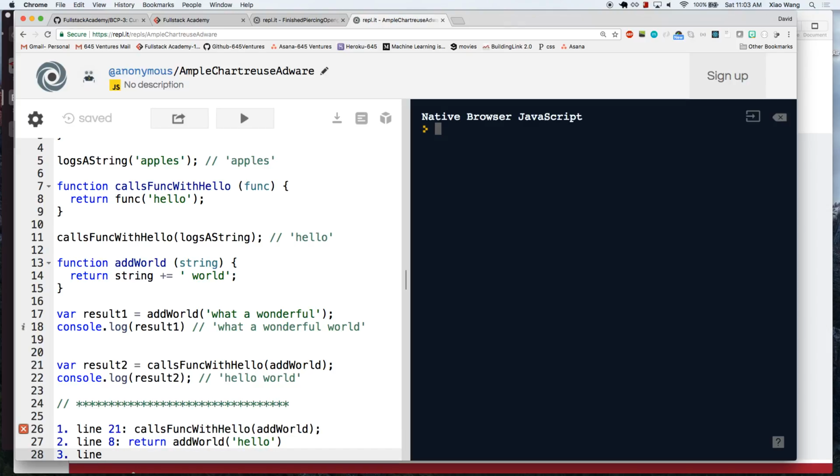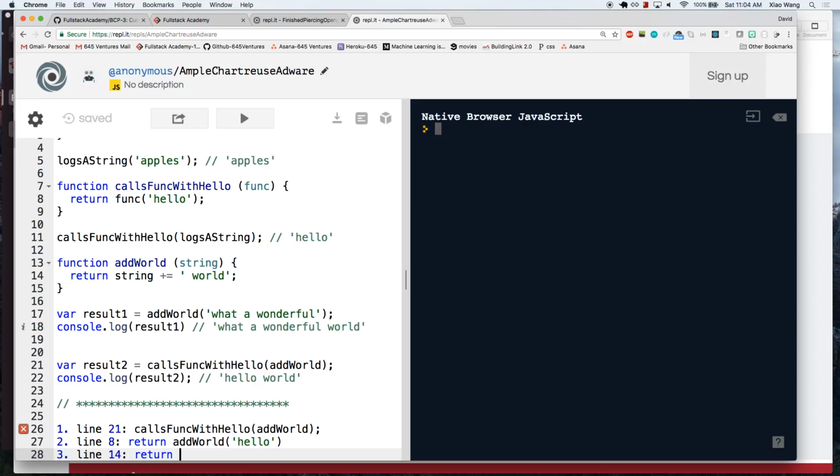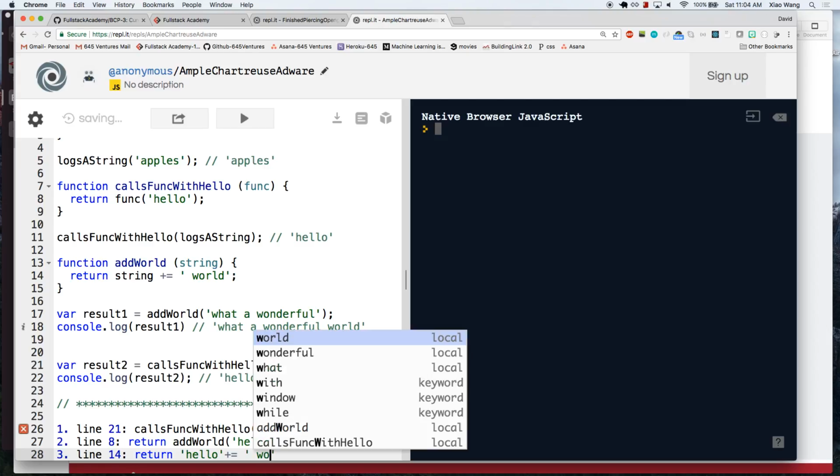Where am I, guys? Line 21 calls func with hello, which takes me to line 8. I'll say line 14 now, just to get to the action, so to speak. But what does line 14 tell me? Line 14 says to return, and what is string? So it's return hello plus or equal hello plus or equal world.